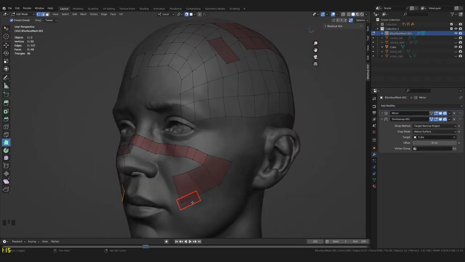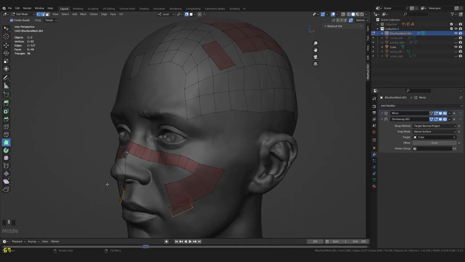The only thing with the Polybuild tool by default is that there isn't a shortcut applied to it. If you put your cursor over here, you'll see that it says Shift 9, but that may not work for you. If I press Shift 9 here, I'm not actually selecting the Polybuild tool. And this is an extremely useful tool, so my recommendation is to apply a shortcut to Polybuild.